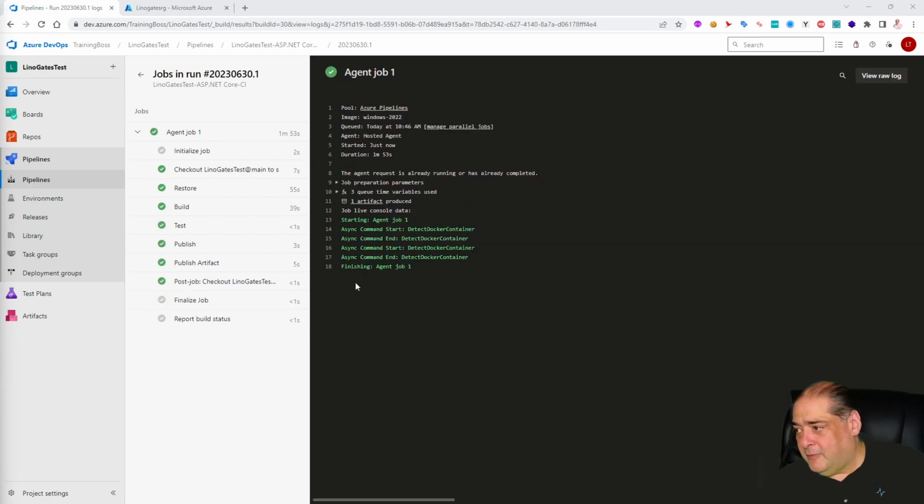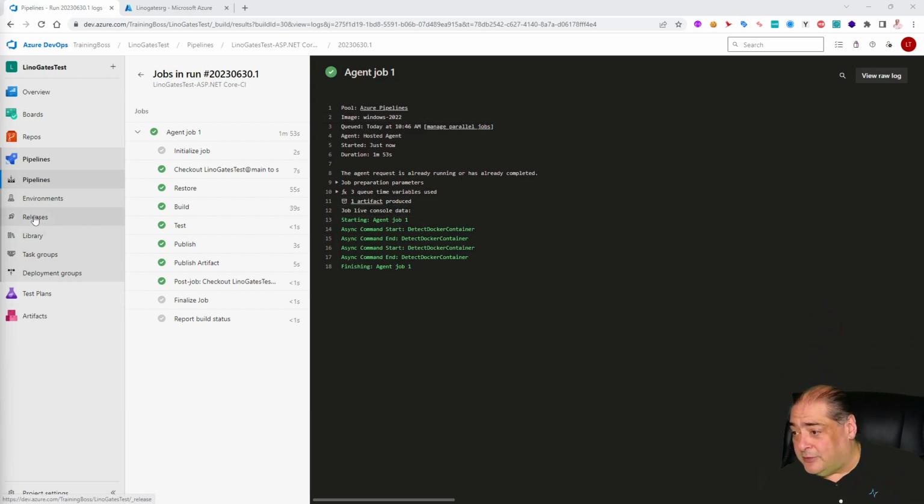All right, and maybe less than a minute later, it finished. The build took 39 seconds, and then there was no test. The publish of the website took 3 seconds, and so on. So you can see that the job is pretty much done. But again, nothing got deployed to any of my Azure web applications. This is just to build in a random machine that has Windows 2022 on it, and all the stuff happened for me.